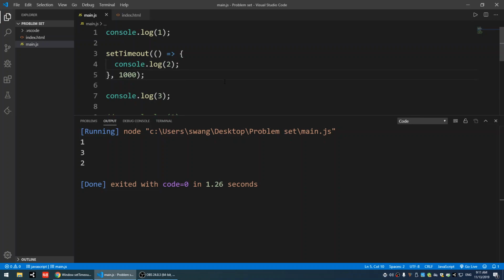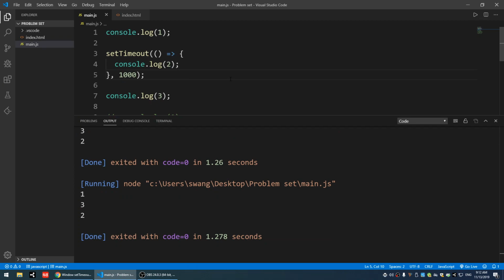So it's going to do console log 1, console log 3, and after 1 second come back to do the console 2 there. This is called a callback. It means, okay, I see there's a timeout here, this is 1 second, I'll just leave that there, let me go do something else and come back here. This is what is called asynchronous. Things are not happening at the same time. setTimeout is an asynchronous function. So let me just wait for 1 second and come back here. Let's try it again. If I run the code, you can see I have 1, 3, and after 1 second I get 2 back. This is what happened.